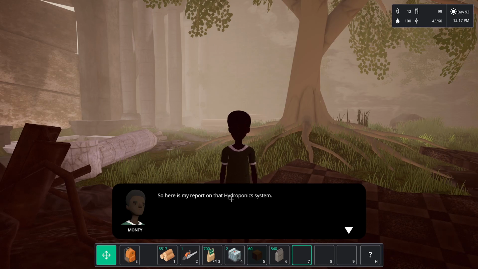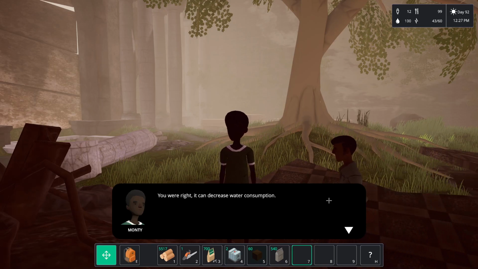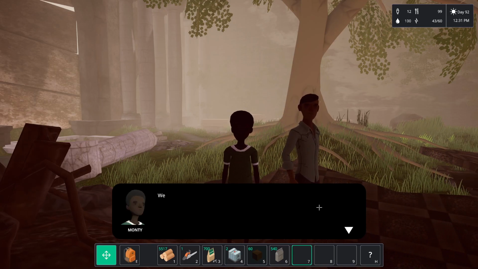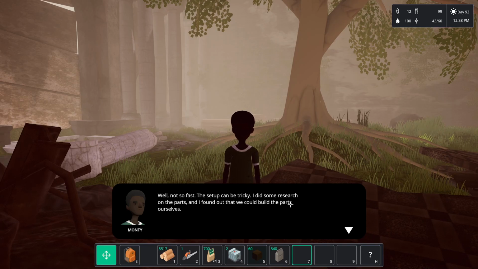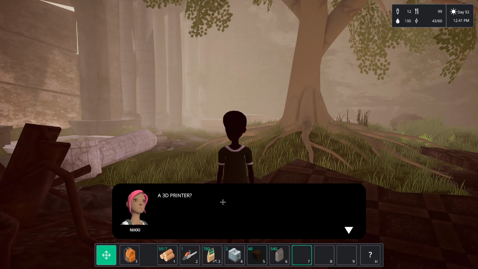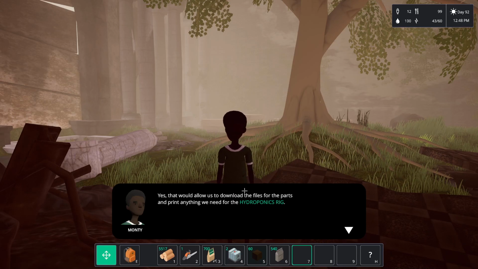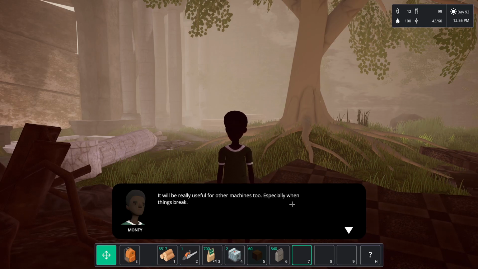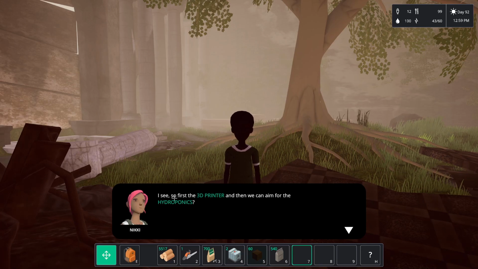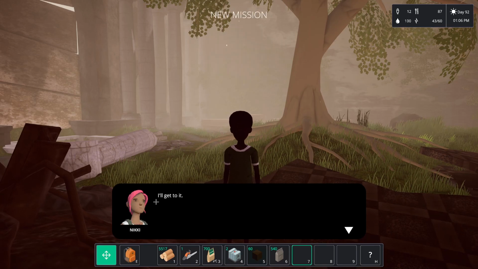So, here is my report on that hydroponic system. The hydroponic system is really cool as it allows us to farm without soil. What about water consumption? You were right. It can decrease water consumption. That's great. Why don't we try building a hydroponics rig? Well, not so fast. The setup can be tricky. I did some research on the parts and I found out that we could build parts ourselves. But we need a 3D printer. A 3D printer? Yes, that would allow us to download the files for the parts and print anything we need for the hydroponics rig. It'll be really useful for other machines too, especially when things break. I see. So first the 3D printer, and then we can aim for the hydroponics. Correct. I'll get to it.